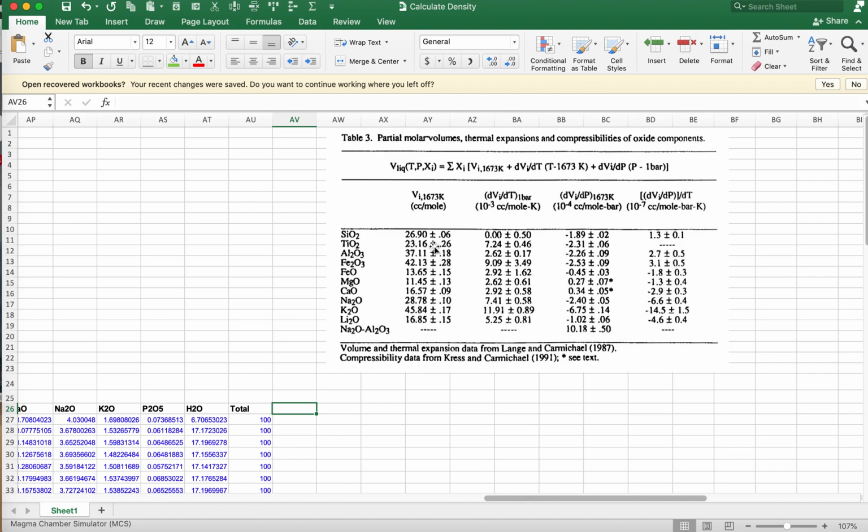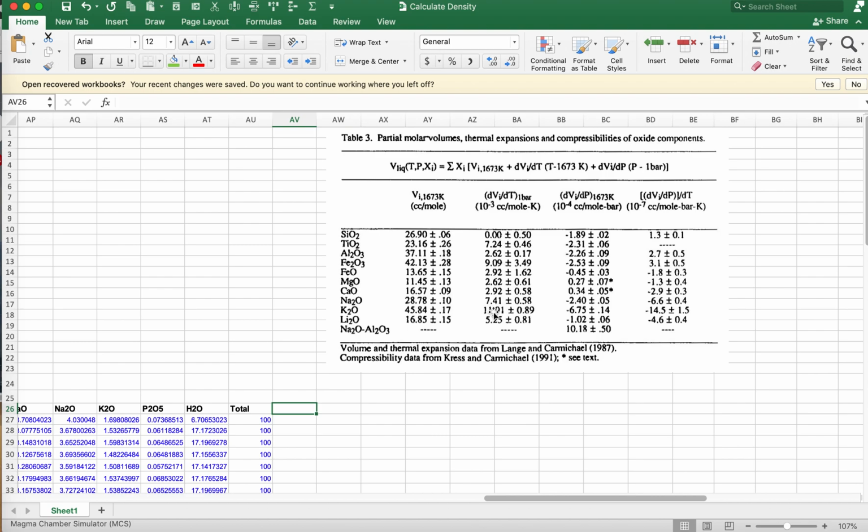What if the temperature is not 1673? And what if the pressure is not 1 bar? Then we have these columns over here to make those kinds of corrections. The correction for silica is 0, so we can just kind of ignore that. That's not terribly interesting. What they're saying here is that in the results of their calculations, a pure silica liquid would not expand very much, almost a trivial amount. Show a plus or minus 0.5, so it could be as high as plus 0.5 or as low as minus 0.5. Notice that none of these are negative, though.